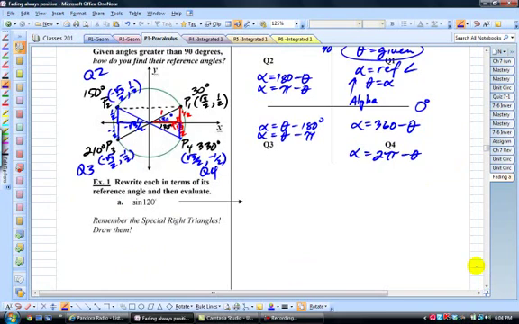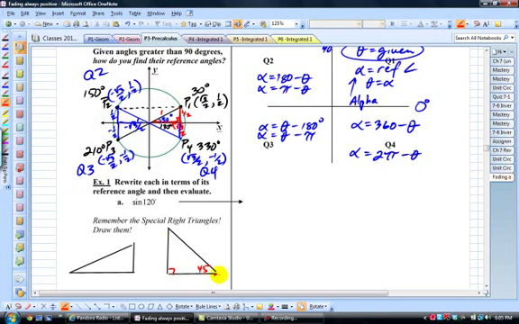Okay? Also, we need special right triangles, unless you have the unit circle in front of you. So I'll tell you what, let's draw some special rights so we can see them. Okay. Whoops. Change that. All right, there we go. And let's draw the 45. 45 is half of the square, so make sure you draw it correctly.